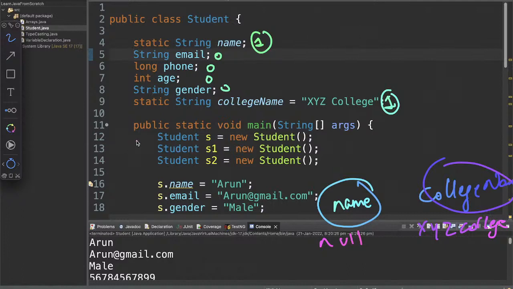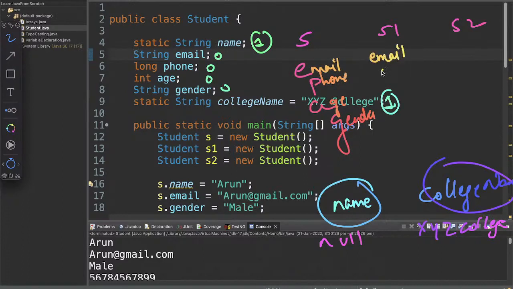Now I introduce S into the picture. I have created an object S, then S1 and then S2. As soon as I do this, email, phone, age, gender, correct, this way variable copies are made available to all of them, but they have their own individual copies of these variables. Am I right? Yes.